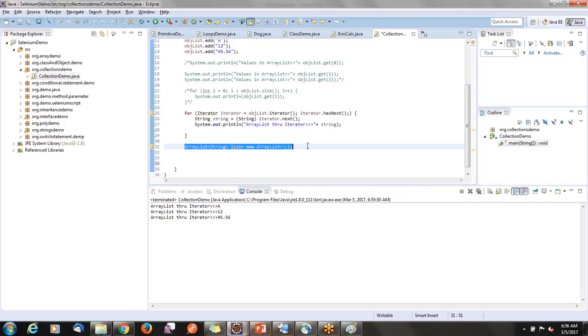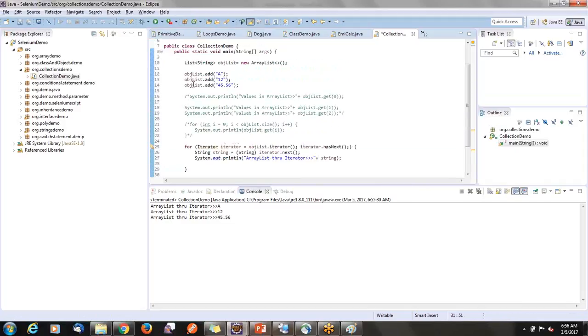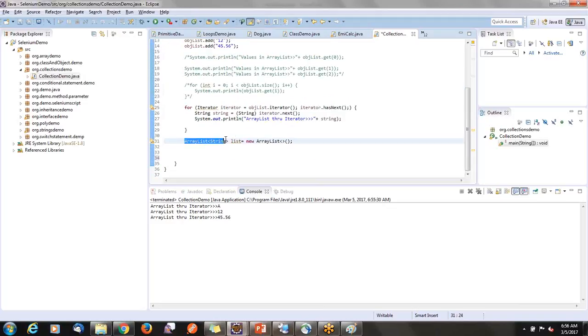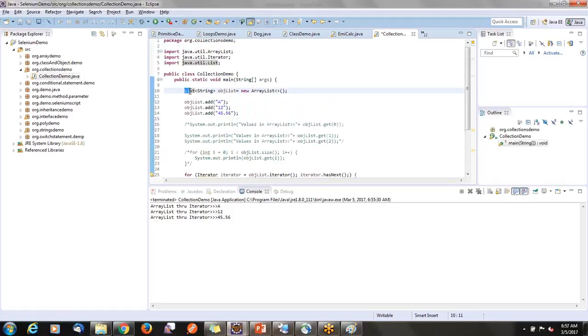This way as well you can create an object of array list, but you should prefer to store that into an interface. Why? Because whatever the methods of this interface are, you would get access to those as well. If you use array list only, you would be able to access only the methods that are there in the array list class, but not from the list interface.